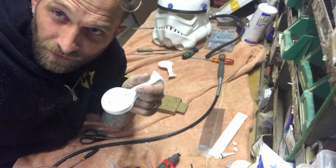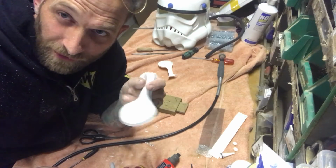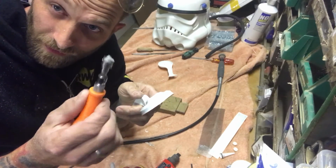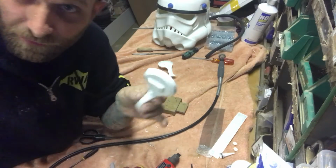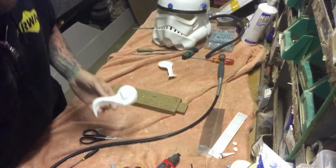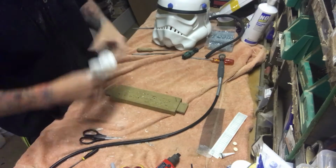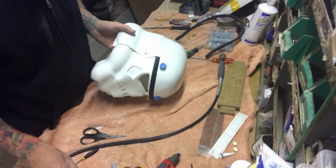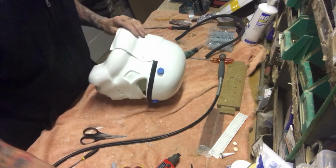Right, this is part 2, because my video decided to stop itself. So we got to the ears, using the little countersink, just to burr them in there. You can't really see. Right, so we got these sanded up. I'm going to always start with the right for some reason, I don't know why.